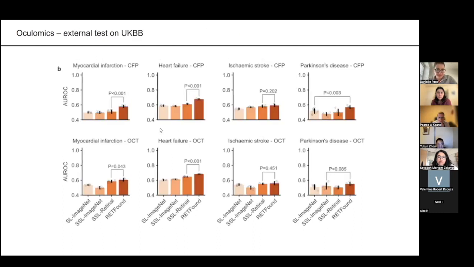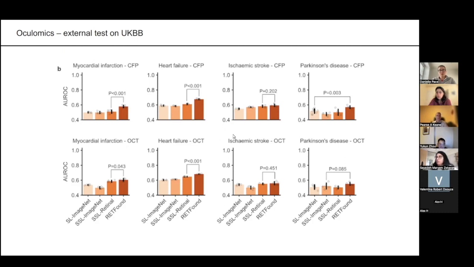And also we then do the external evaluations on the UK Biobank. We indeed observe a significant performance drop compared to the internal evaluations on the outside datasets. This is because of the difference in the populations and the image devices. Although the UK Biobank and Moorfields Eye Hospital are both located in the UK, usually only the patients who have moderate to severe ocular diseases will be referred to Moorfields Eye Hospital. So compared to the UK Biobank, it has a more diseased population. And also for the image devices, the UK Biobank has used kind of aged image devices, the Topcon 1000, I think. So there is a clear difference in these different characteristics.